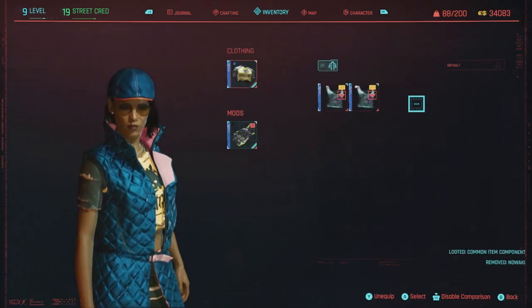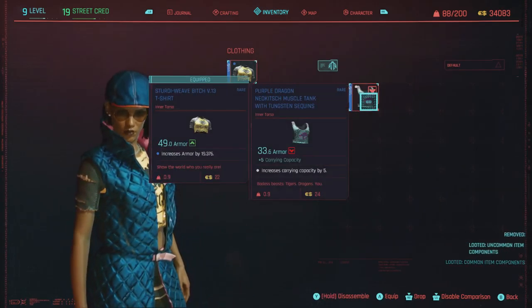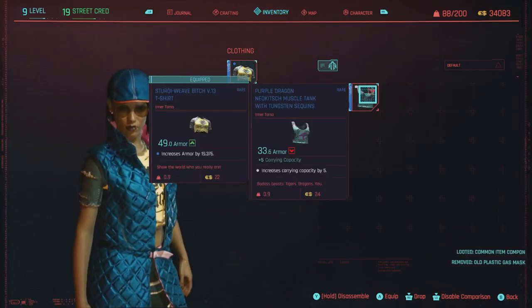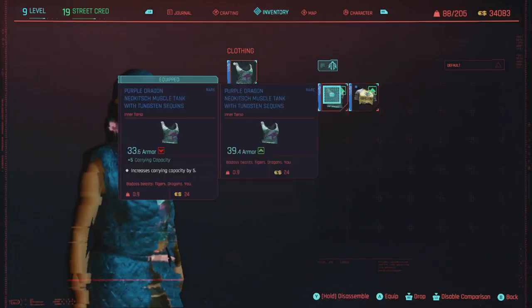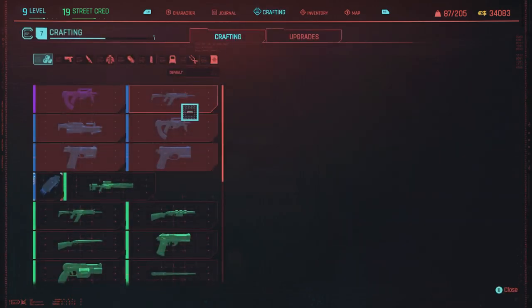I think we got a new shirt that we want to wear. Neither of them have an armor. Oh, this one has a mod slot and increases carrying capacity. Let's see what happens if I put that on. Take apart this one. Do some crafting, you know?